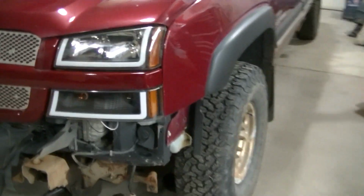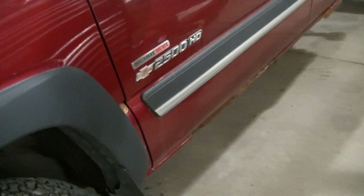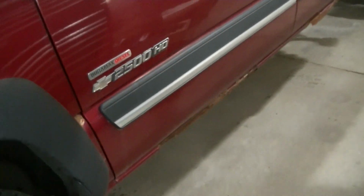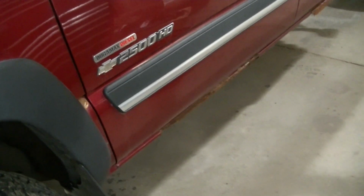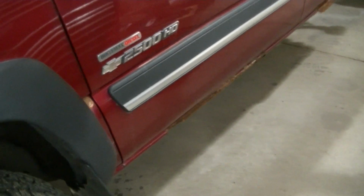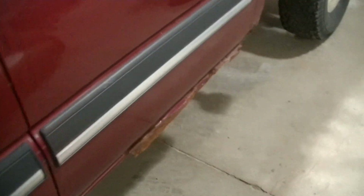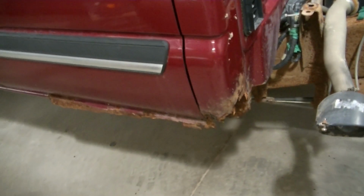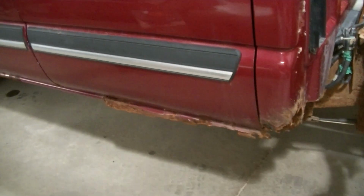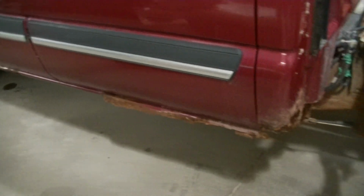it's got rust. I know the front fenders look pretty good, but there's a good bit of rust under these flares, I think. Also with the rockers, it's got quite a little rust. I mean, it's savable. You can cut the rockers out. It probably needs inner and outers, I'm guessing. I haven't really crawled under there, but yeah, it's gonna need some work along with cab corners. I think Midnight has a better cab than this truck as far as that.